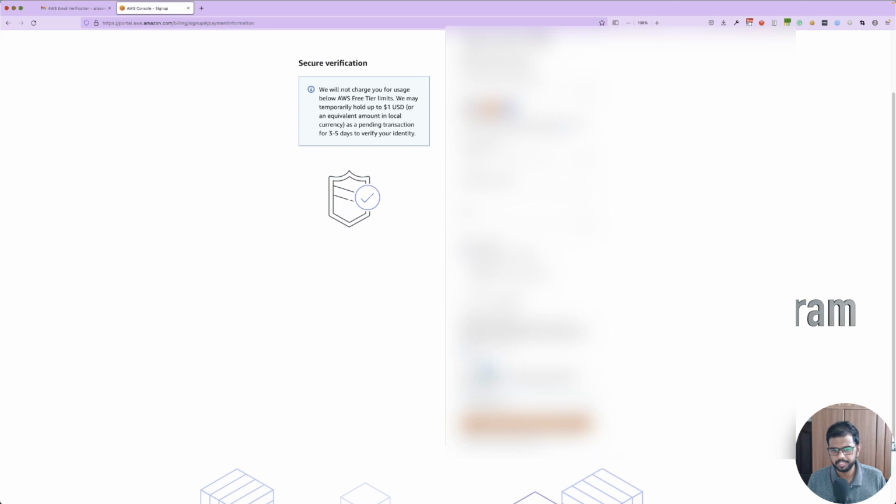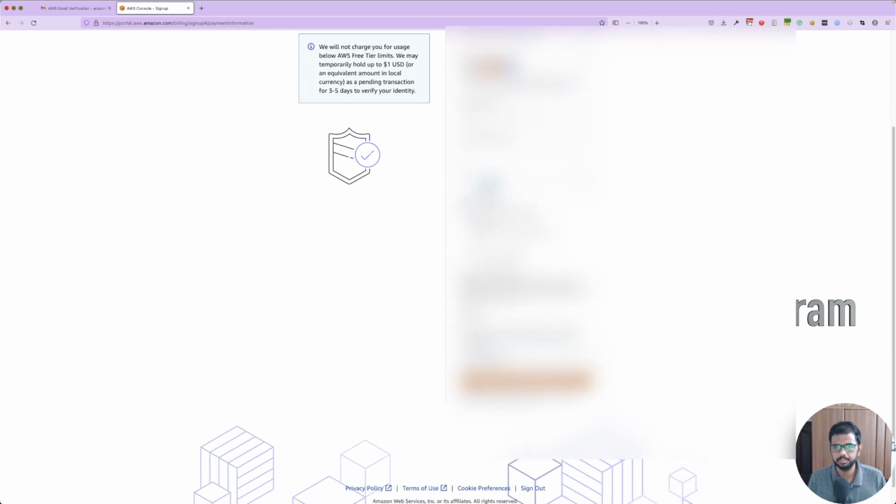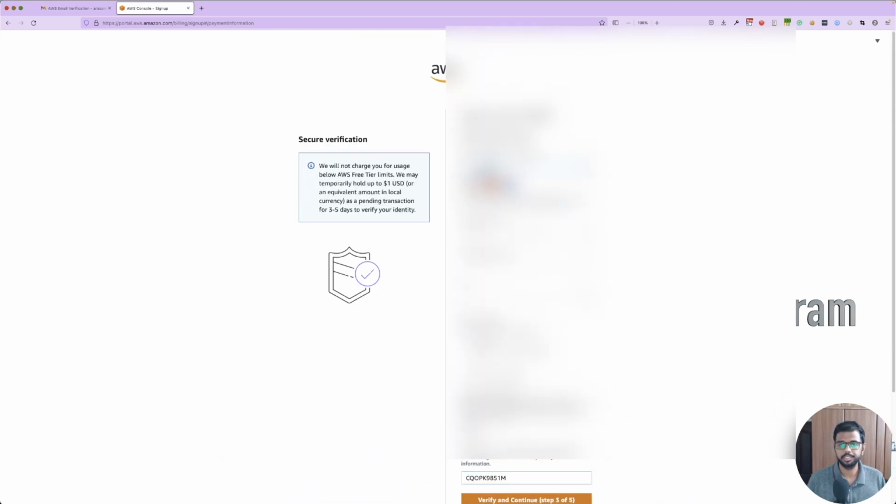I think it's not mandatory, but it's for billing purposes, I think. Let's try two things, one without giving a PAN card and one with a PAN card. As soon as I entered my bank details, it sent me an OTP, and it's going to deduct 2 rupees from the account. Let's see.